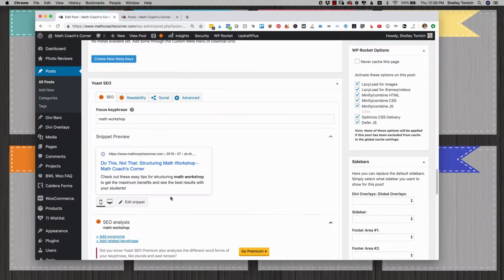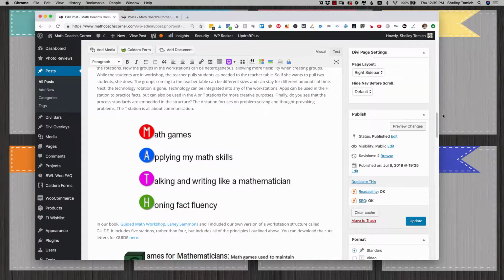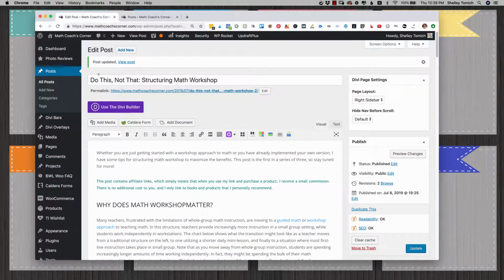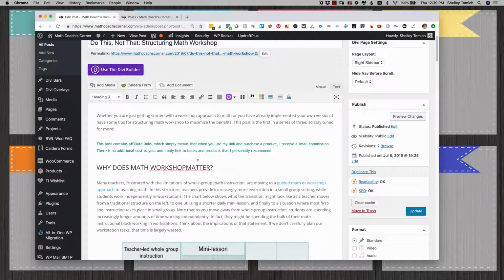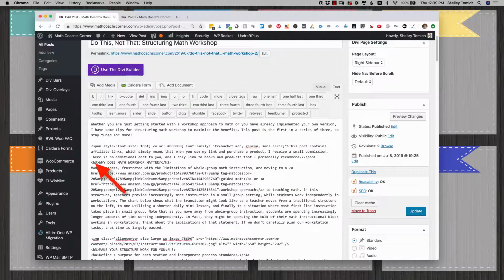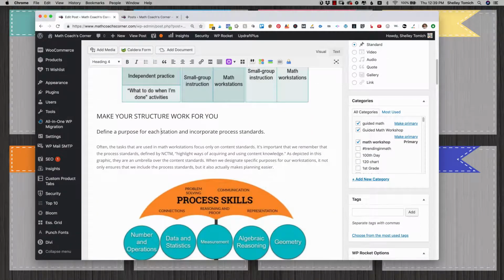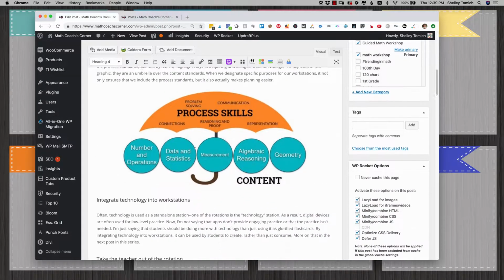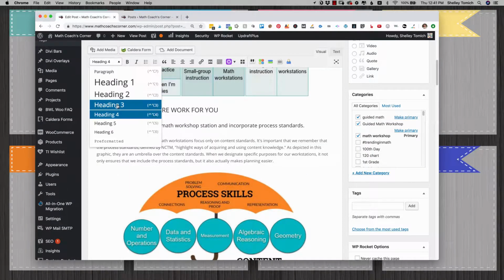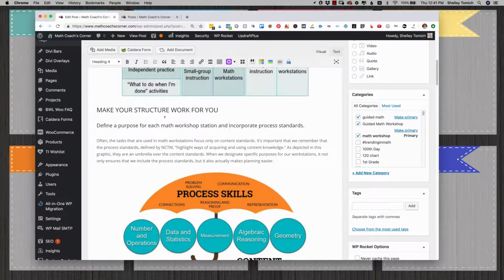And then key phrase and subheadings. So if you go up here, subheadings are anything that's wrapped in what we call an H2 or an H3. Your title up here is automatically wrapped in H1 and you don't want to add more H1s. But if you take a look at here, why does math workshop matter? That one is wrapped in H3 right here. And you'll notice you can just change it right there, which is much easier on the visual editor here. And so I might do math workshop station. Just insert it into a couple of these subheadings. In this case, this is heading 4. This is especially important for heading 1, 2, and 3 because that's really what Yoast and Google are looking at. But it's okay to add it to heading 4 as well.